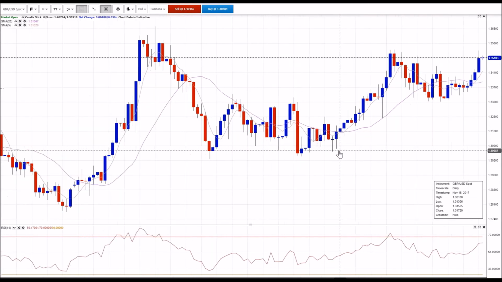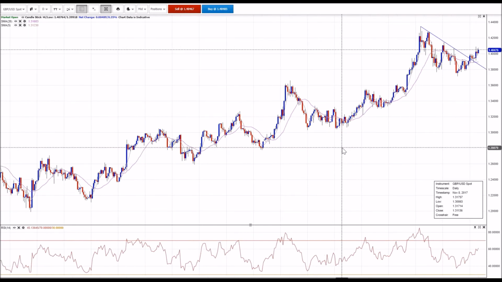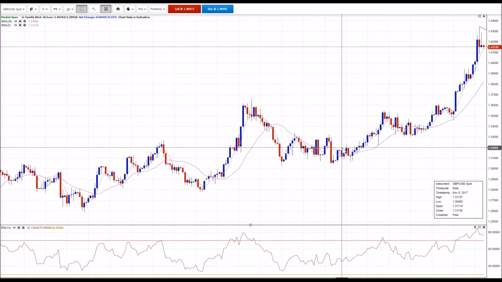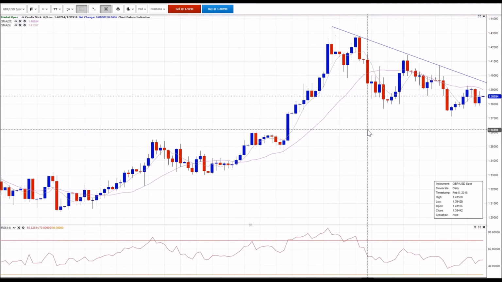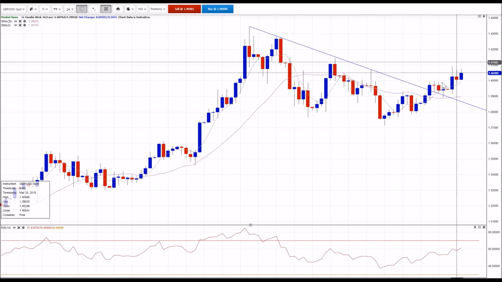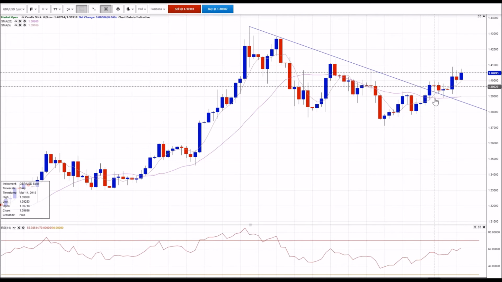I mean, 5 and 20 to me makes sense because a 5-day moving average is a 1-week moving average, 5 trading days. A 20-day moving average is a 1-month moving average, near enough. It's 4 weeks, isn't it? So that's a way of using 2 moving averages together. Okay, so we wait for the crossover. So looking at pound US dollar at the moment, the last signal we had was here. It looks like on this day here, I can't remember, one of these days. And it was the buy signal. So at the moment, the 5 has crossed above the 20 about a week ago, and it's long. Okay, so that's moving averages.